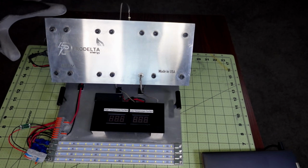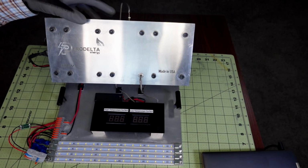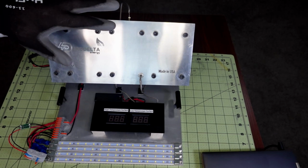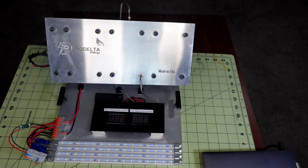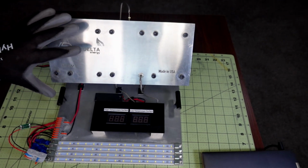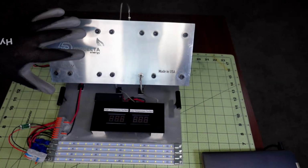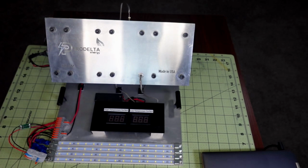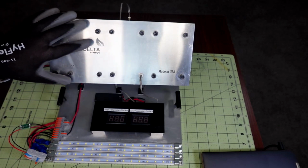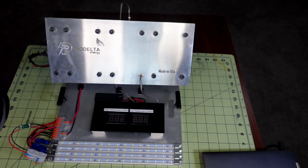Today I wanted to introduce to you the 100-watt module that we recently started building. This is a demo unit that shows the core of the 100-watt module and how it looks from the inside. Of course, the ones that are going to be shipped to our clients will be packaged in stainless steel packaging, so none of this will be visible, but I thought I would put one on display just to show you the ins and outs.